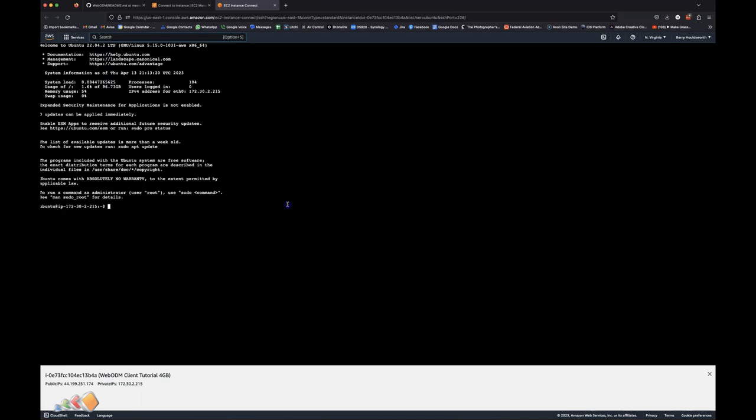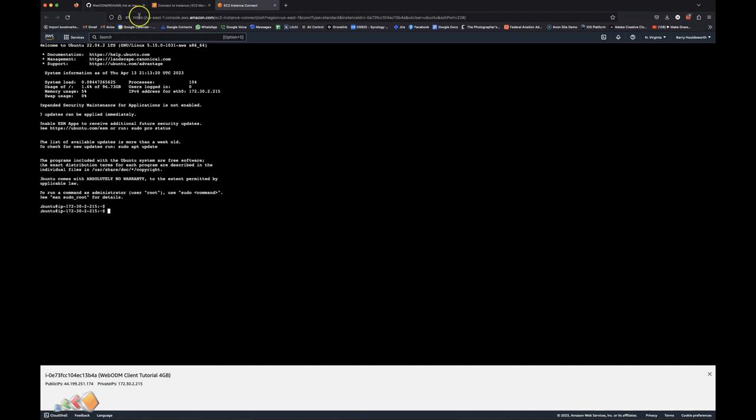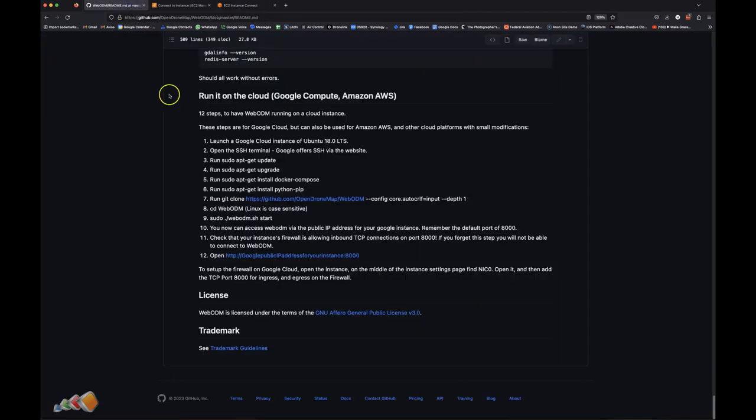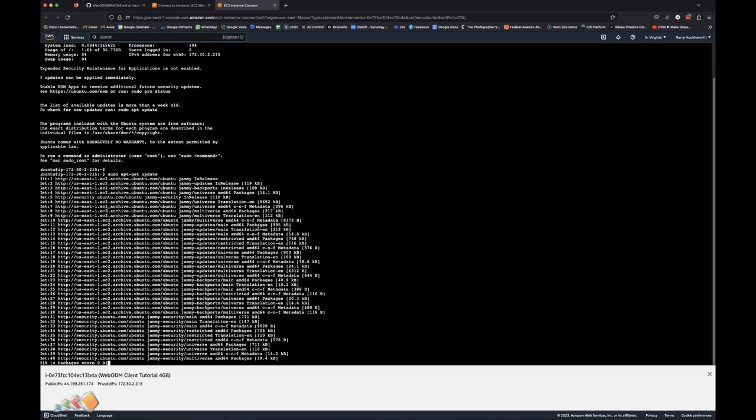So I actually quite like that this works in a much simpler way. And okay, now that we've connected, we are now at the root level of this system. And now what we're going to do is we're literally just going to go over here and start taking these commands and copying them over to set up this machine. And it's literally just cut and paste. So one by one, we're going to go sudo apt-get update.